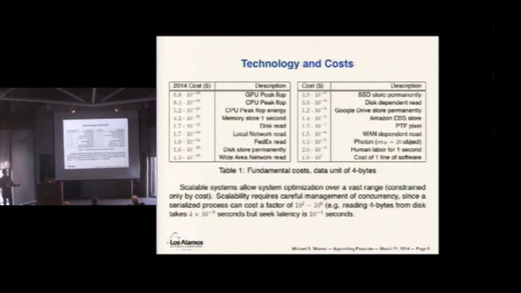So looking at the whole scale of limiters, this is just to point out, to do a floating point operation, it has to measure its cost in a reasonable way, and it's something like 10 to the minus $17 to do a single floating point operation right now. If you look at the other end of this table, if you want one line of software, that costs $10, because you have to pay people to do that. You can't scale that process very well. So this is the important cost in everything we're talking about in approaching exascale.